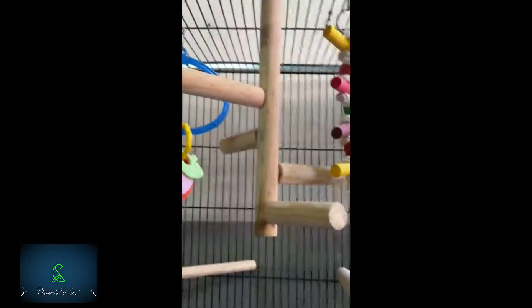Apart from that, I have my old ladders from the older cage, so I have two ladders on the bottom. I'm still trying to get my cockatiels to use the lower part of the cage — I know that's a difficult task — but I want them to use the whole cage. Maybe a bird bath here could help; let me know in the comments. I also have a water bottle, a feeding bowl, and a hanging perch I got from eBay which they quite like, plus a flat surface perch also from eBay.